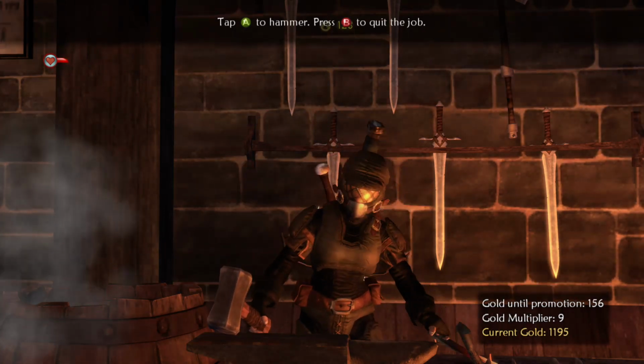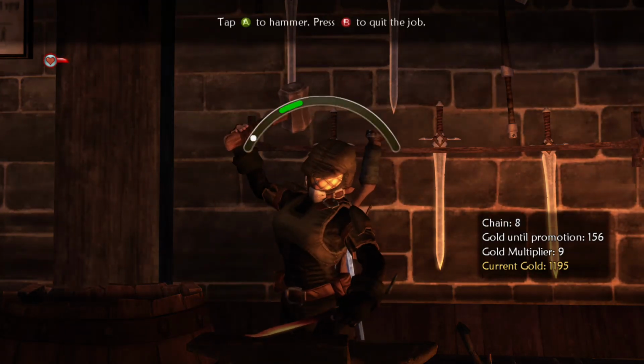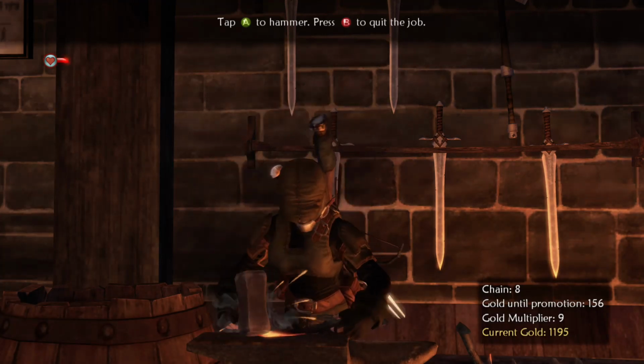Right, so we probably need two more. I have returned. Meet me by the clock tower in the main square. Nice bit of forging. She's trying to distract me, bear. Take your time. Plenty for everyone.